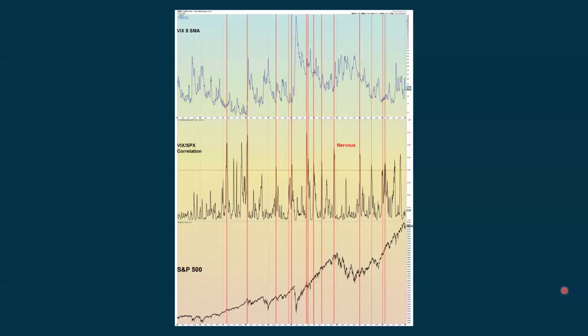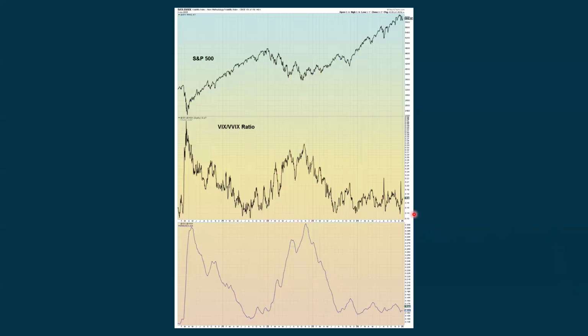Also, another study that I do with the VIX is a correlation between the VIX and the S&P 500. We're still getting a pretty low reading right now. When we get above this dashed line, it means the market is getting pretty nervous. And we may not always see that with our other sentiment gauges, and we may be picking that up here. Well, right now, we are picking it up with some other indicators that we use. This one really isn't telling us much right now.